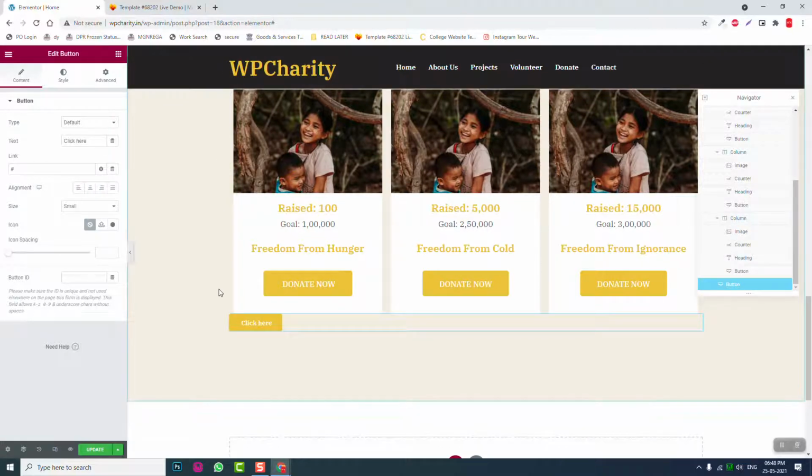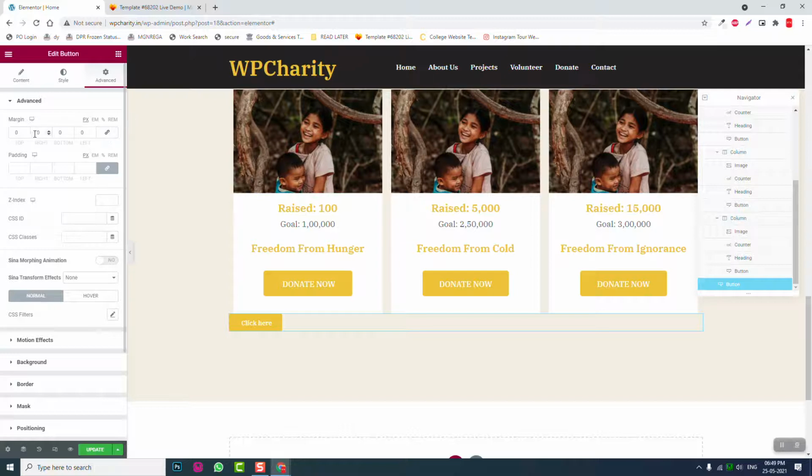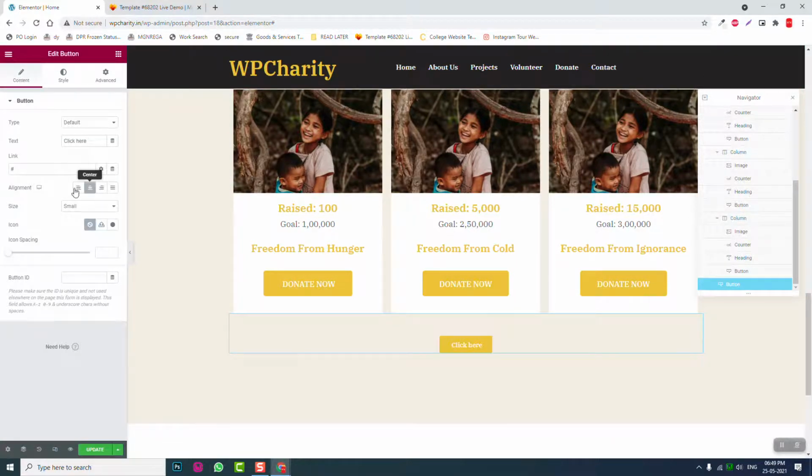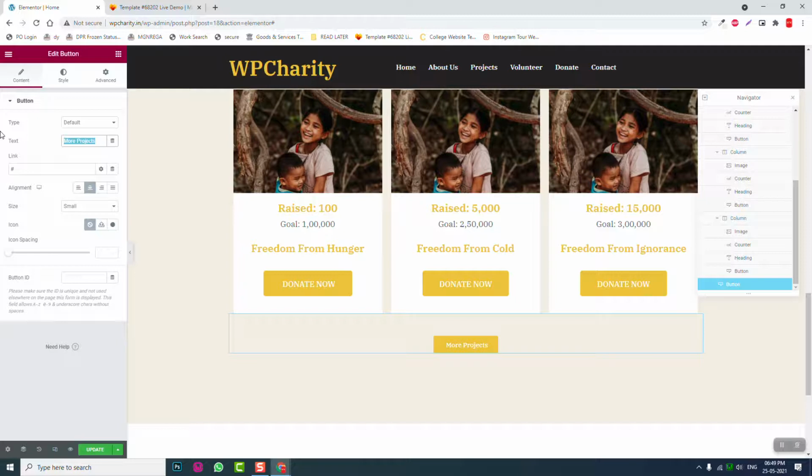Okay, now that's it. Margin about 50 at the top, like this, and center, more projects, or all causes, whatever, all causes or all projects, and link this to projects page.